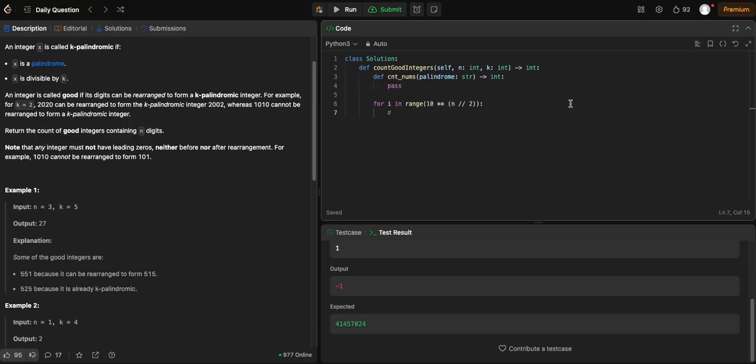So first of all, we want to check for enough digits. If the length of string i is smaller than n divided by 2. I think we will just keep going back to the n equals 9 or n equals 10 case.